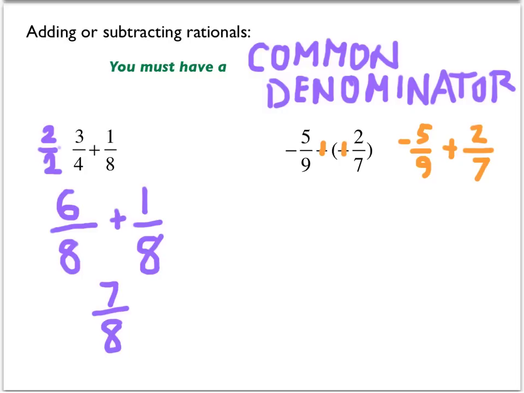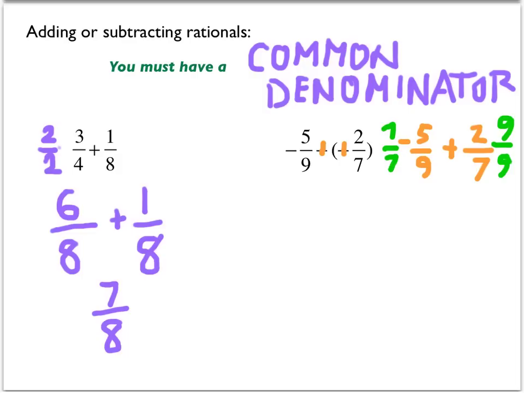Now, certainly not a common denominator here. One thing you can always do is just multiply by the other denominator. That looks like it might be our best bet in this case. So for instance, I am going to multiply the first fraction by 7 over 7, because 9 times 7 then will be a common denominator. My second one I'm going to multiply by 9 over 9. Just like in the first example, I'm multiplying by a number over itself, which is equivalent to 1.